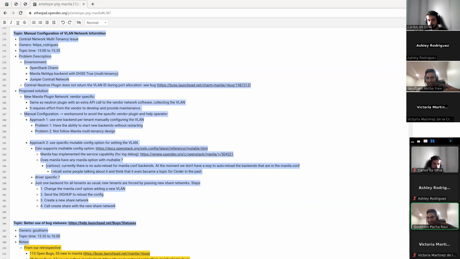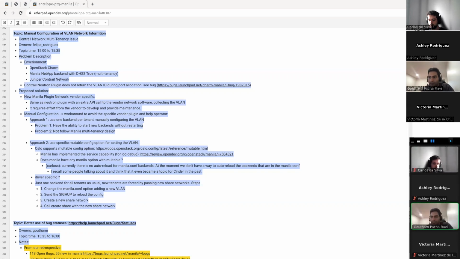I'm playing out the design so I understand how hard it is for a deployer to know this, or how easy it is, if you want to call it that way. Is this what you're proposing? Yeah, I'm trying to extract. Go ahead, Felipe. Another idea that we could do is stick the VLAN with the share network. So the share network has a neutron net, a neutron subnet, and a VLAN. So when the user creates the share network, it informs what the VLAN is for that share network, right?